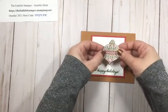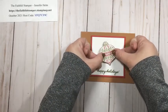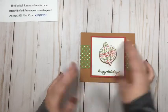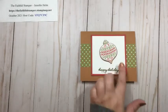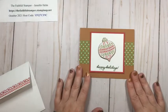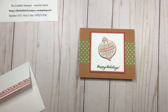Now, I could put my die cut shape straight up and down, or I could angle it. I think I'm going to angle this one off to the side like that. Now, if you don't have Designer Series paper with a big image you can cut out like this, you can use a stamp set very easily. So don't be discouraged if you don't have a die cutting machine or a fancy Designer Series paper. You can absolutely use a stamp set and not require any die cuts for this card.